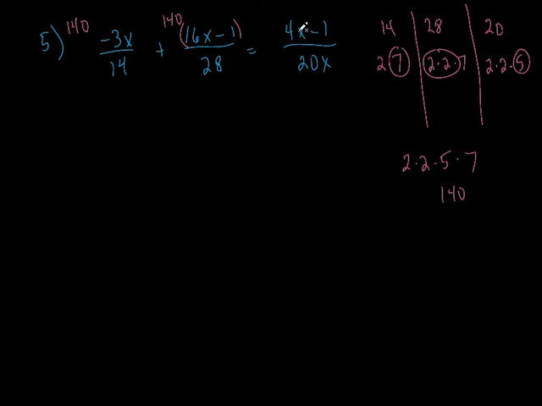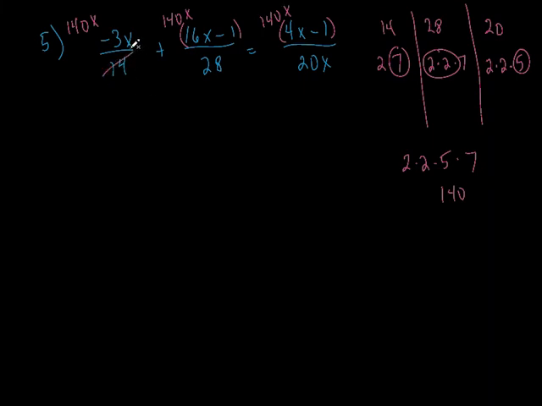Put parentheses around this, and multiply this by 140. Put parentheses around that. We good so far? Ready to move on? All right, let's see what we're going to do. Now, am I going to go 140 times negative 3x? Oh, I forgot something. What did I forget? It's not just 140. What else shows up here? There's an x that shows up, so I've got to put an x on here. Almost forgot. Wow. That's important. Okay? Now watch. Let's see what happens.